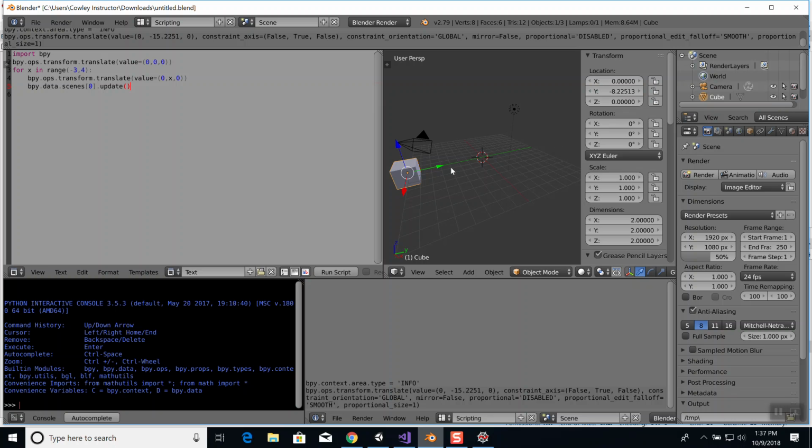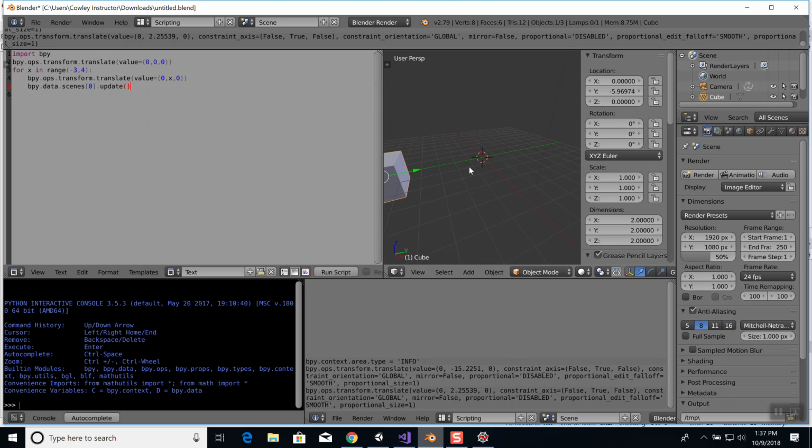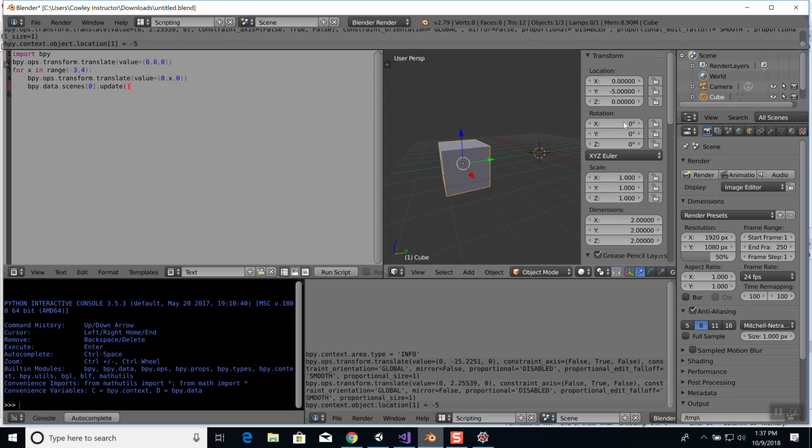If I did a G Y, move it over right here, more or less. Okay, we move it to -5. So I'm going to put -5 in for my info, and it'll take me exactly over there.